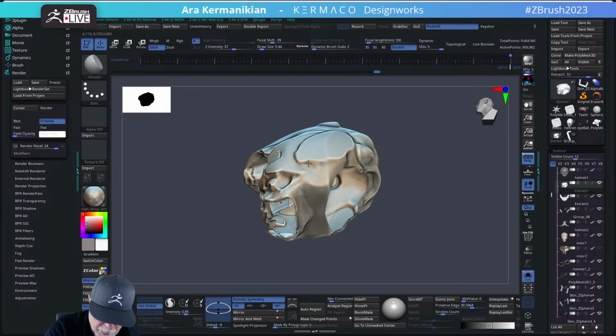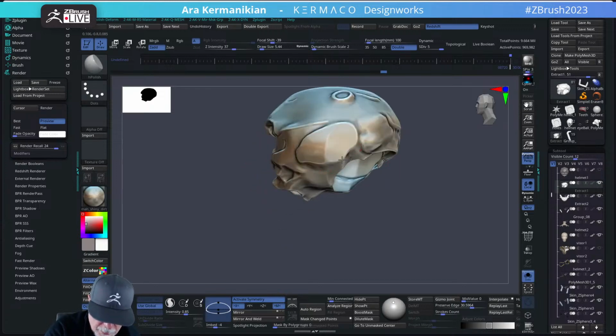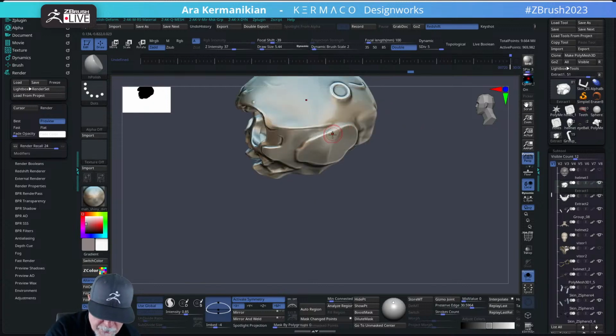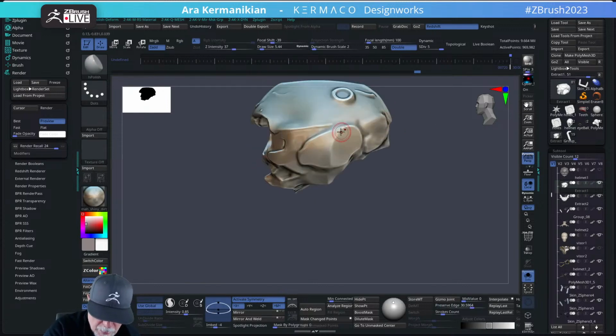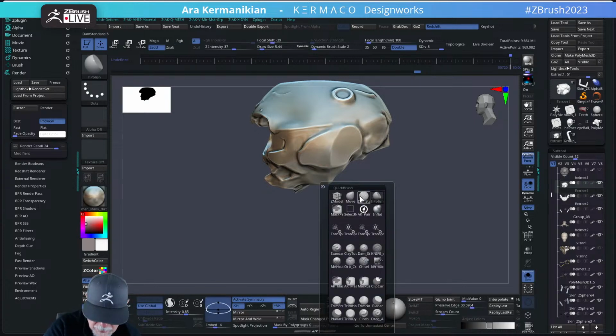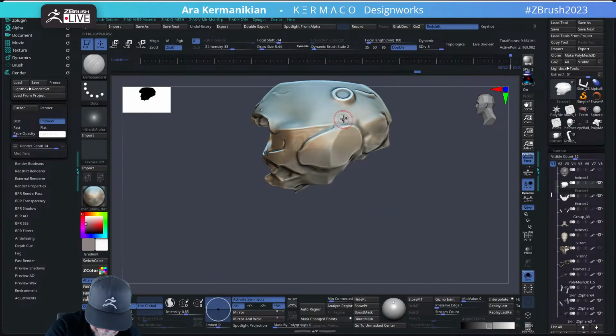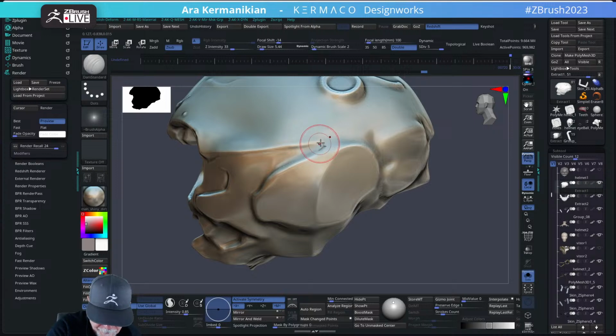So here I'm just refining it, getting into that tertiary surface shape. Need to figure out how this transition here happens. The exact thing I did, but in positive. I could probably even bring it all the way to here. Here we go.